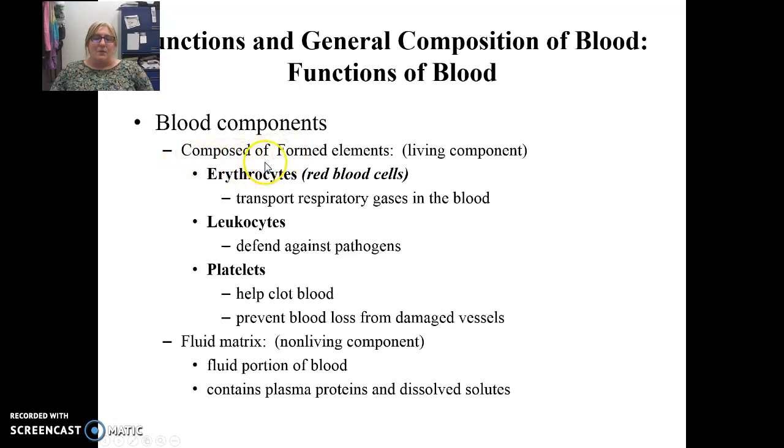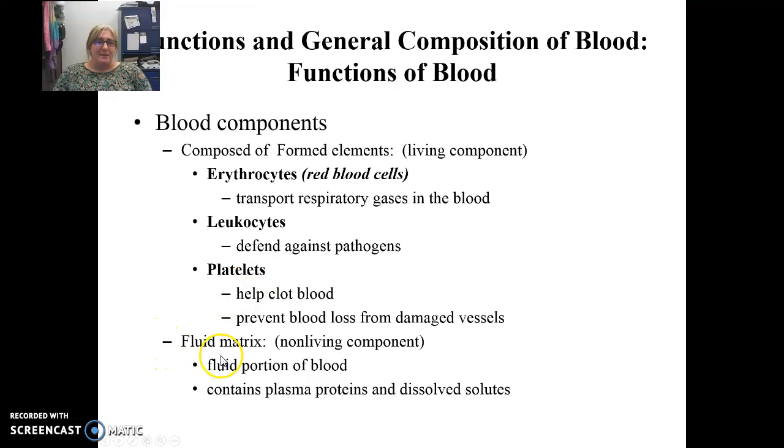Okay, so what is blood composed of? There are three types of cell structures: erythrocytes, which are called red blood cells; leukocytes, which are your white blood cells; and then platelets, which are tiny little pieces of a larger blood cell known as a megakaryocyte. Erythrocytes function in transporting nutrients to our cells and getting rid of waste products. Leukocytes protect us from foreign invaders, and platelets protect us from bleeding out.